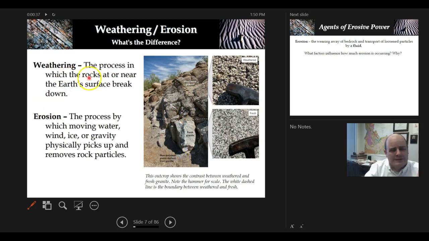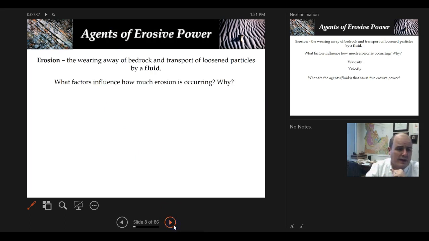Okay, so weathering is the process in which the rocks at or near the Earth's surface break down. It's the breakdown of those materials, whereas erosion is the actual picking up or moving, the initial pickup or initial transportation of the material through different processes. And there are multiple ways in which we can erode material. A lot of people think of it this way: when they think of erosion, they often think about how a farmer's field loses its soil, right? It's because that soil has been initially picked up and moved. That's the process of erosion, whereas weathering is the actual breaking down of that rock slowly over time.